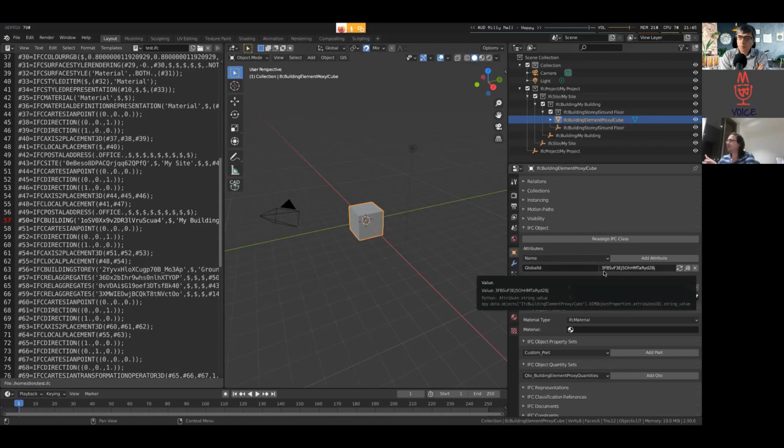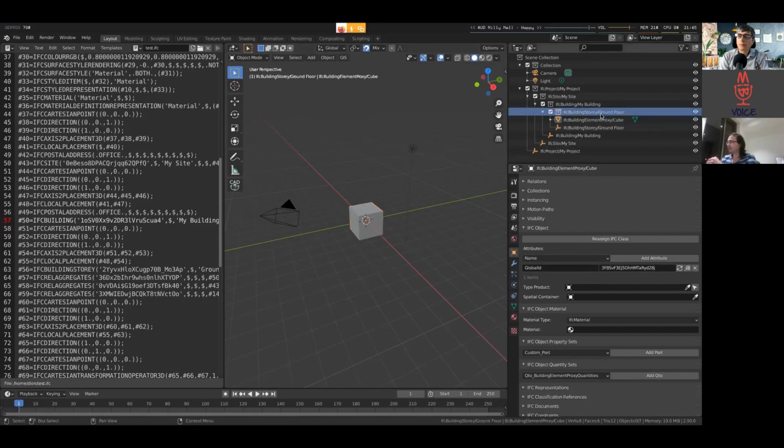This is a nice, easy way for users to see the same attributes, but it's all cleaned up. It's hidden all of the ones which are set to none. The fact that it's contained within a building story is shown up here in the tree, so I can see that it's inside the ground floor. So it's much more user-friendly. Everything I just showed you, which looked highly technical, is also visible to the user in a much more friendly way, just like here. It's a ground floor, and here's one attribute. And this one has a drop down, right? I can select that I want to add a description, and I click that, and I add a description, and so on.